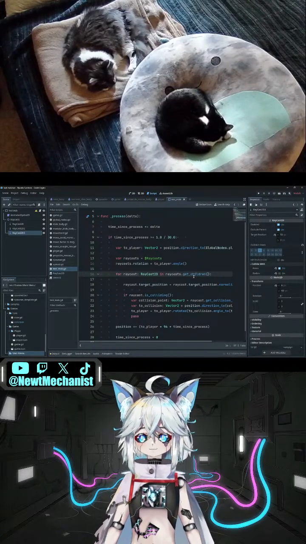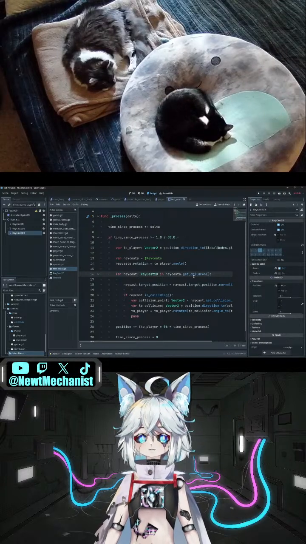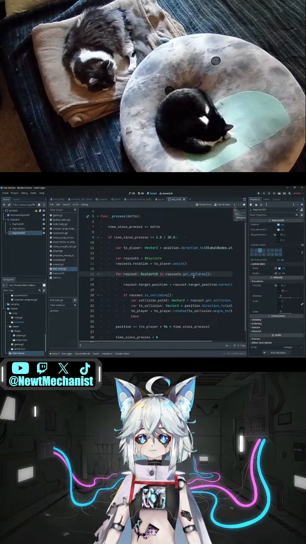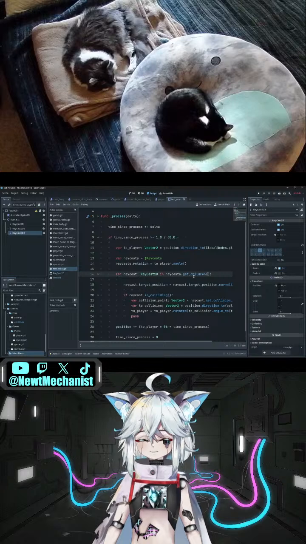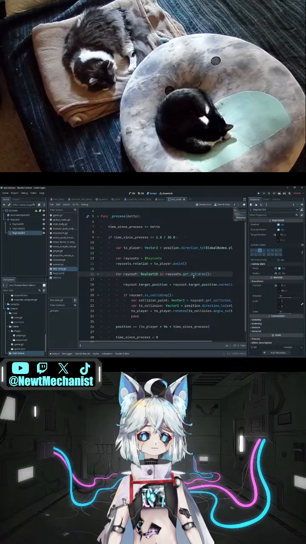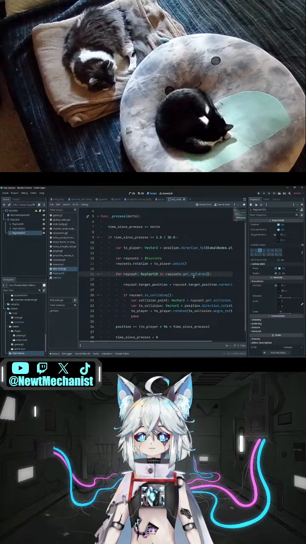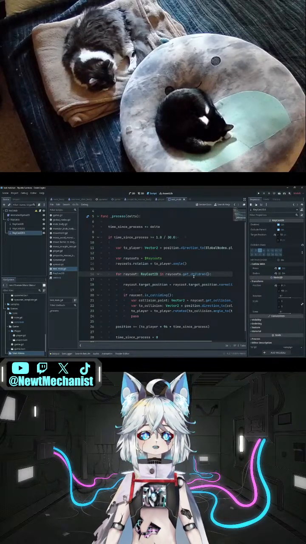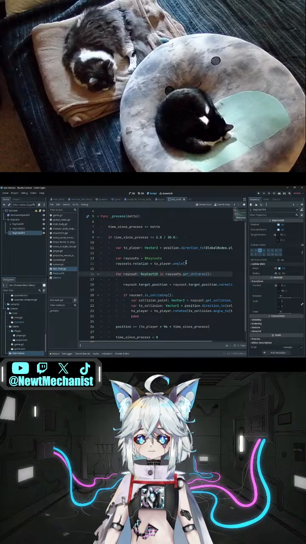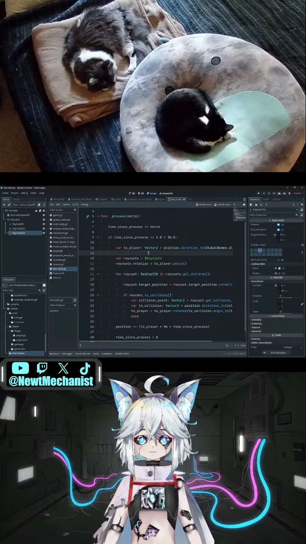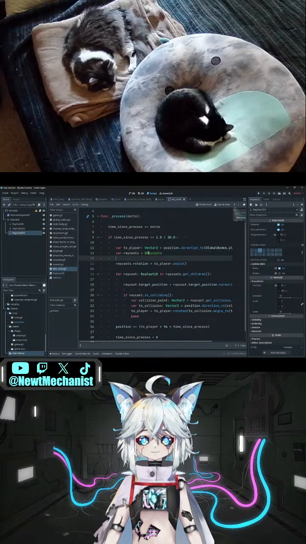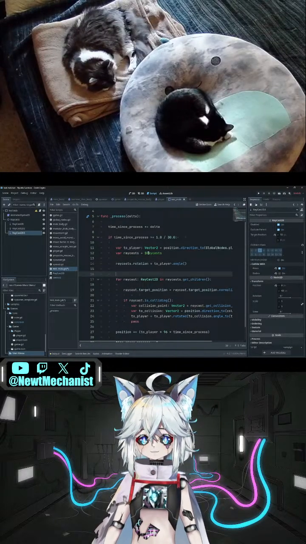Okay, so what we want is the distance from the center of the colliding object, the vector from that to the point of impact, and we apply that to our direction, like the direction we're going, to force it to rotate further. And we'll do that each time. So we get our vectors and we apply our rotation to the raycast.